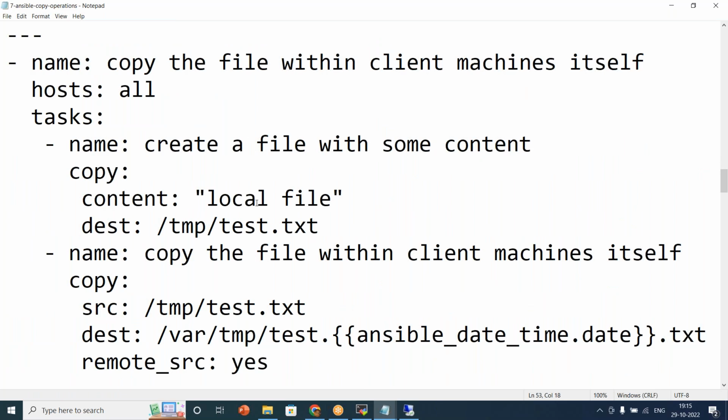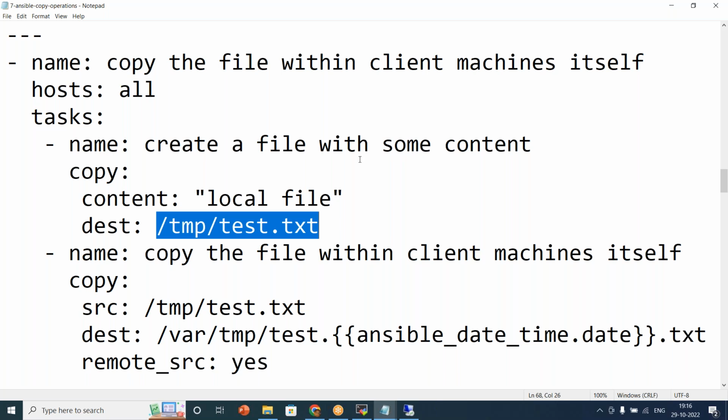And here you can do a local file, whatever that you have, move it within the client machine itself. You don't have to push it from here. Suppose you have some file a.txt in your home ansadmin in your client, then you can push it to some other place. You can use this content and the destination, right?